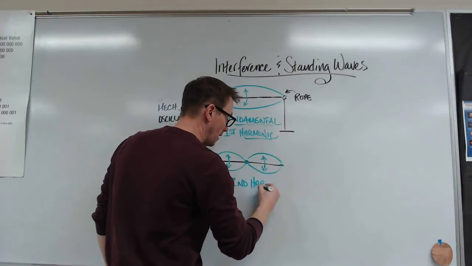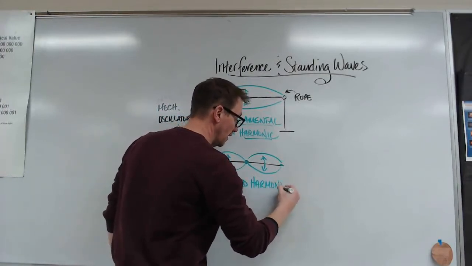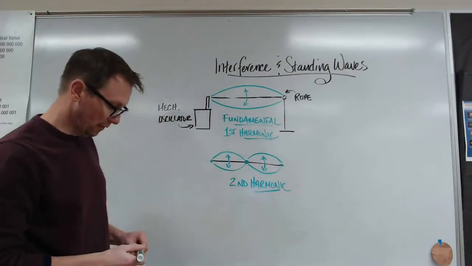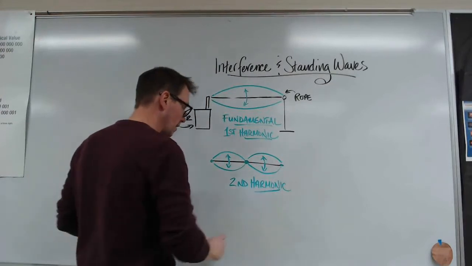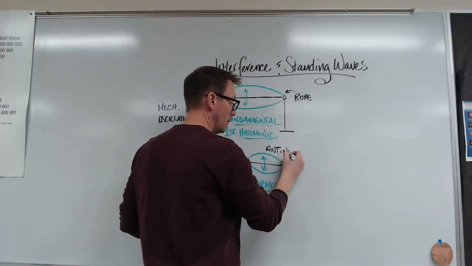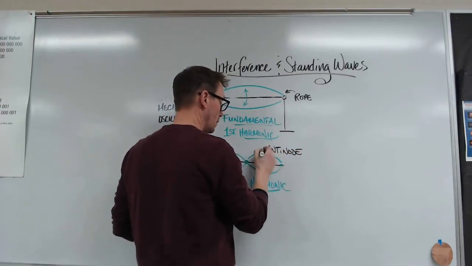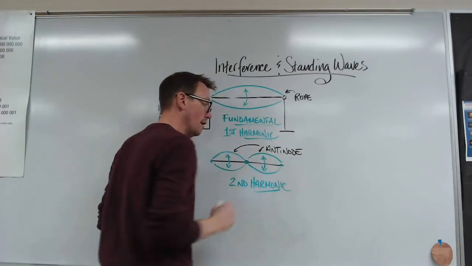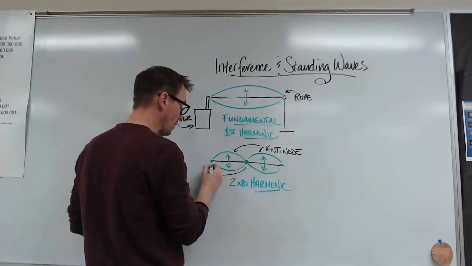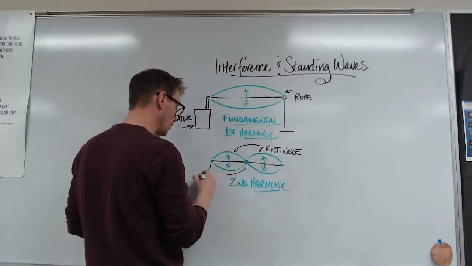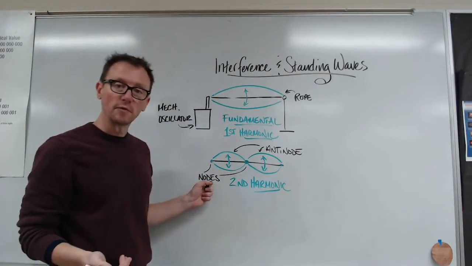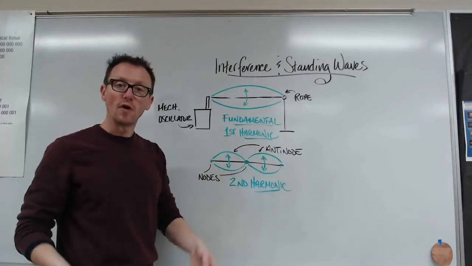So when you're naming harmonics, you look at the number of loops that they have. Those loops have a special name, and we're going to talk about that right now. That special name is the antinode. Right there. And right there. Antinodes are like the loops. The places where they don't seem to move, like there, there, or all the way over here, are called nodes. So you've got nodes that don't seem to move, and antinodes that seem to move all over the place.